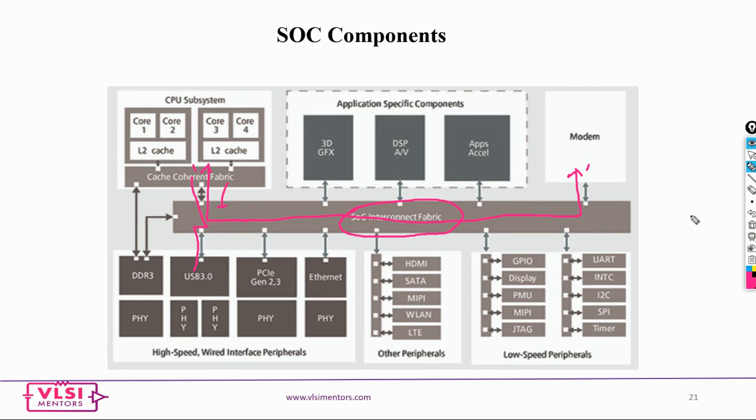So it's a block diagram that you should get for your chip. In case you are working on a live project in the industry, you should ask for something like this, which will help you get an idea of what kind of chip it is, or what kind of IPs you actually have in it.